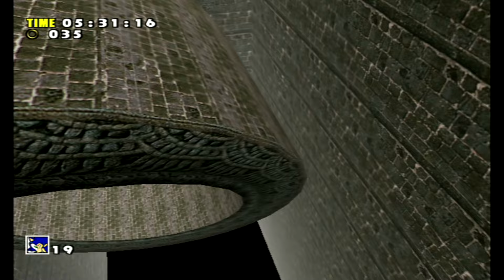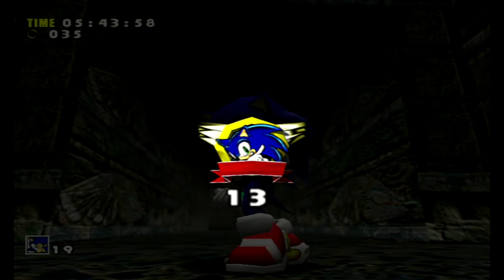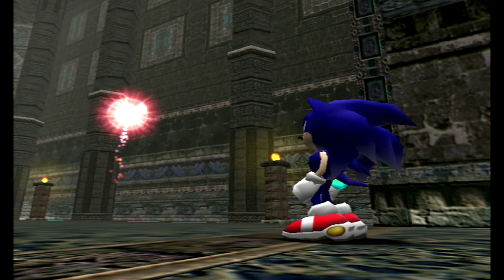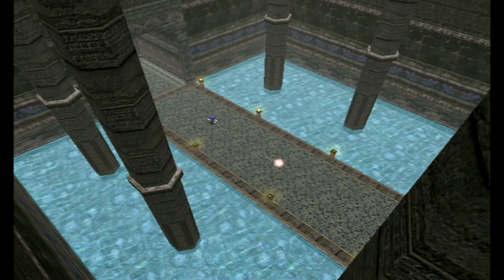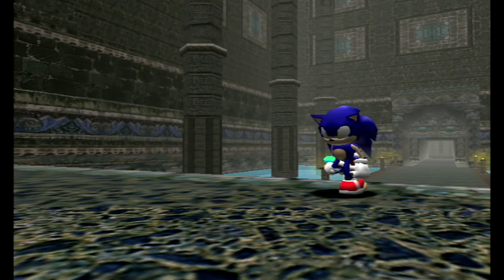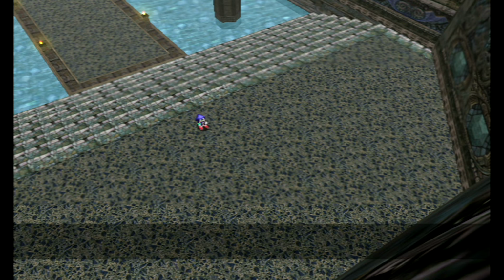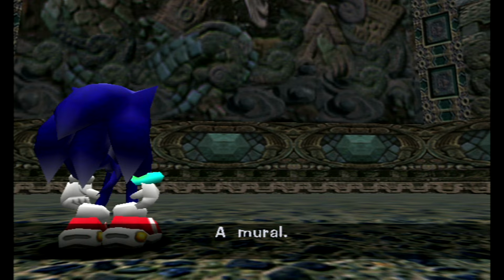That should be the end of it. Yeah. Yes. Yeah, I really like that level. You have to really learn the ins and outs of some of the physics and movement, but it's a solid level. I'm a little annoyed I died once in there, but it's doable. And you can actually see it in this version of the game because it's bright in here.